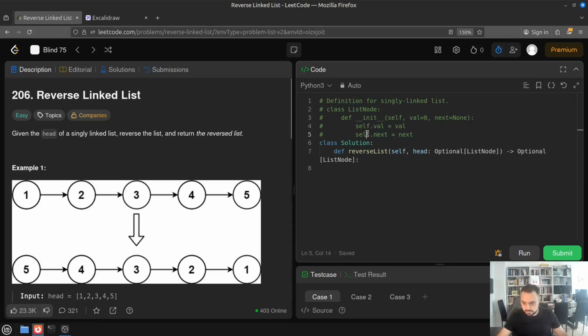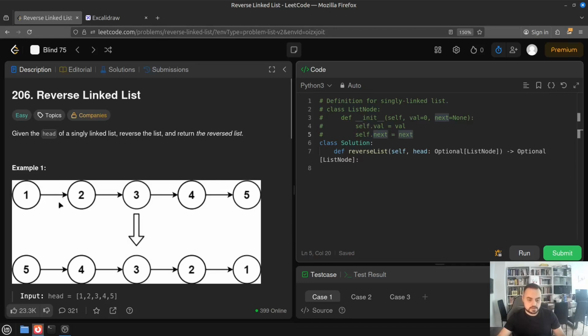We will just be dealing with those pointers to the next element, and we will try to reverse them, meaning the arrow will point in the other direction. We will try two approaches, which I think are the two basic ones. There are probably some other more advanced ones. The first one is iterative, where we go one by one, and as we go, we already switch or reverse the arrows.